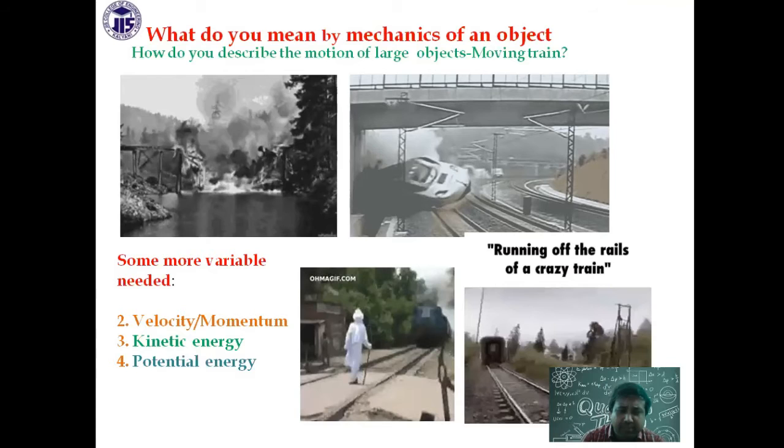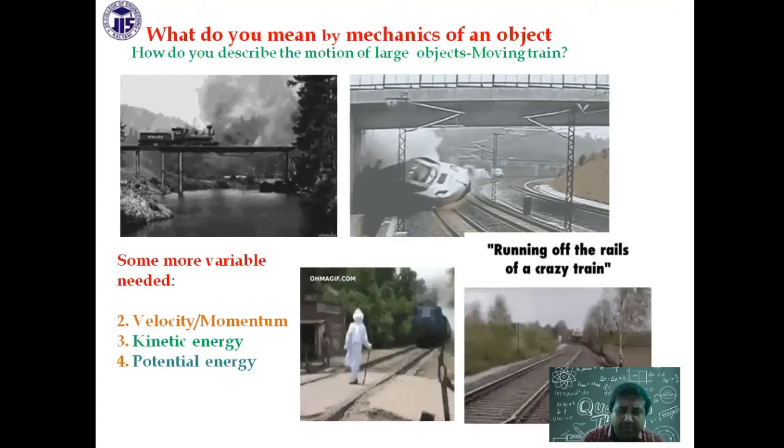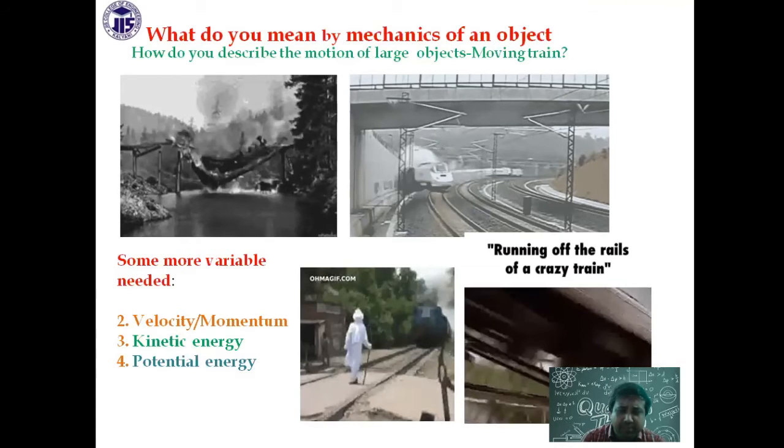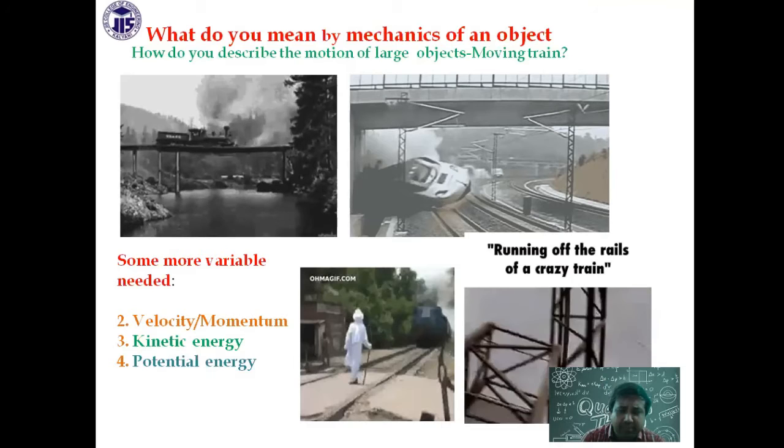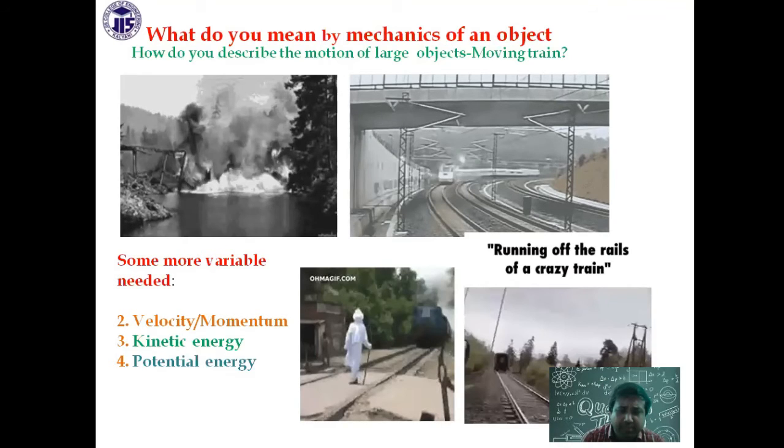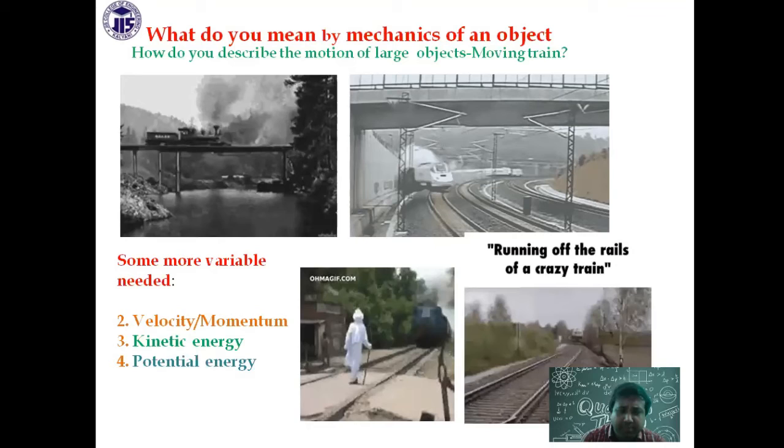Whether it is moving or not, to get to know that, you have to measure its position at various times. Where it will reach after some time, you need more data, like its velocity, acceleration, momentum, etc. And if it collides, you need more data, like kinetic energy, potential energy, etc. Now the question is that if I know all these data, I can successfully describe a motion.